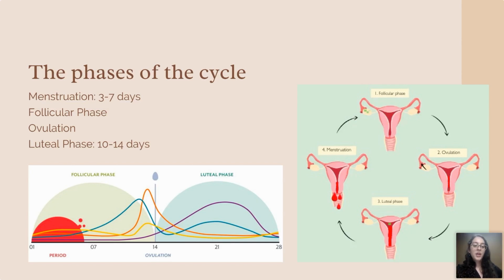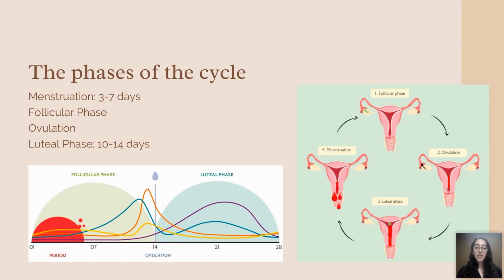And then we have our follicular phase. So the follicular phase contains menstruation. The follicular phase is that first half of the cycle. Now this phase can vary. We don't have a set point where we say it needs to be 14 days or it needs to be 16 days. So that's going to depend on when you ovulate. So ovulation marks that transition into the luteal phase.